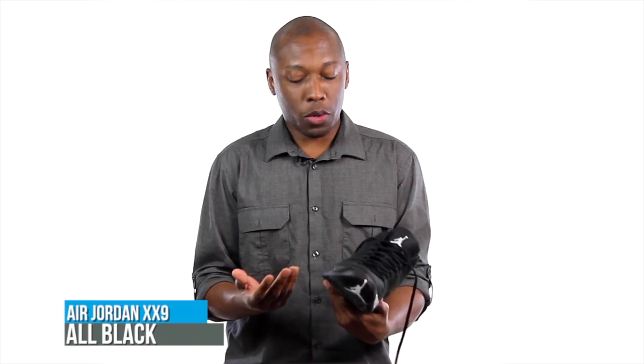As for what I'm rocking today, it is the Air Jordan 29 in black. I actually received these from Jordan Brand right before Christmas, and I've actually worn them casually more than I've worn them on the court. Shame on me. Anyway, you should be able to grab this colorway right now at pretty much any retailer. I'll put some links down below for you guys if you're looking for them.